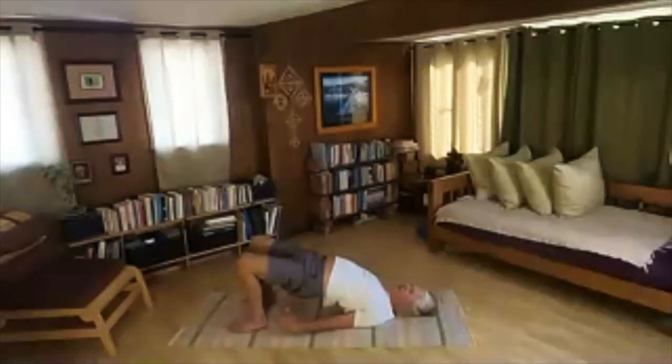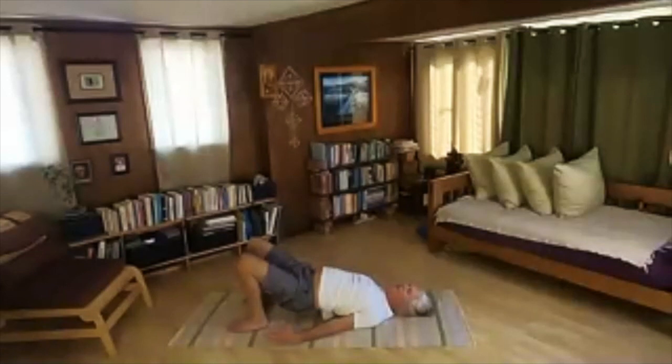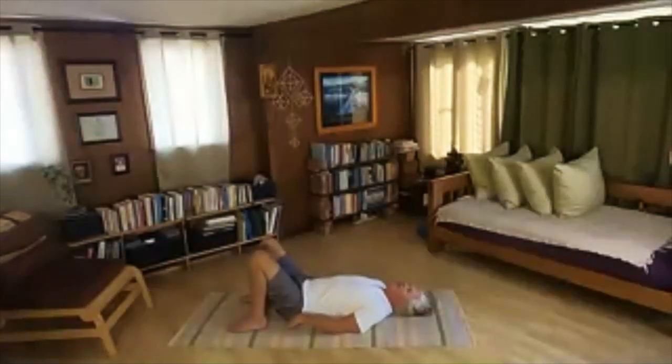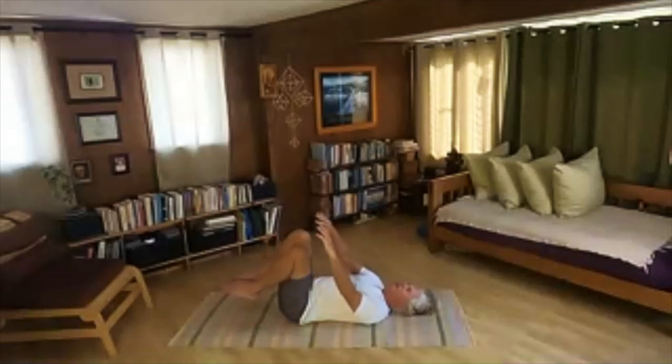Good, let's release the fingers and exhale, lower the upper back and mid back and low back to the floor. Oh, very good. Okay, next position, Appanasana. Again, just compensating the low back here. Let's lift the feet off the floor. We'll rest the hands on our knees.